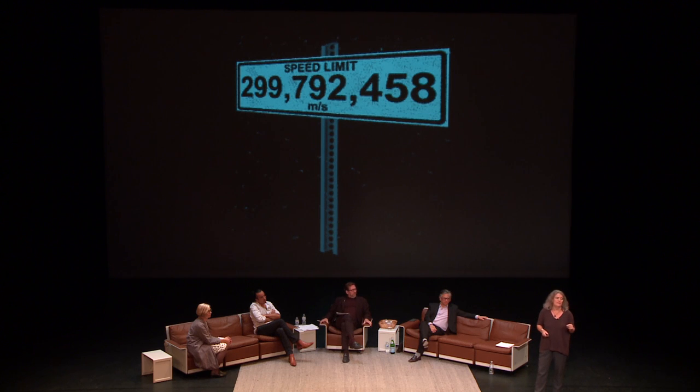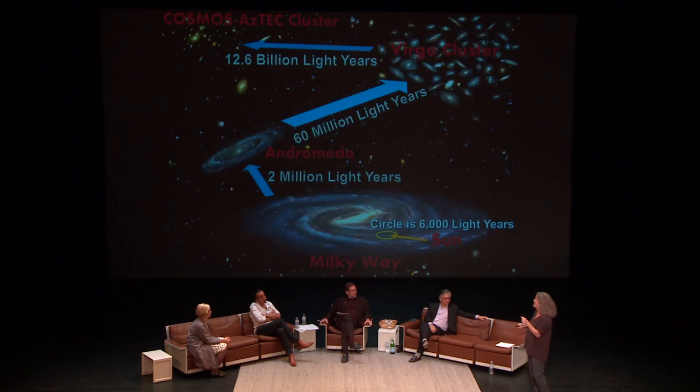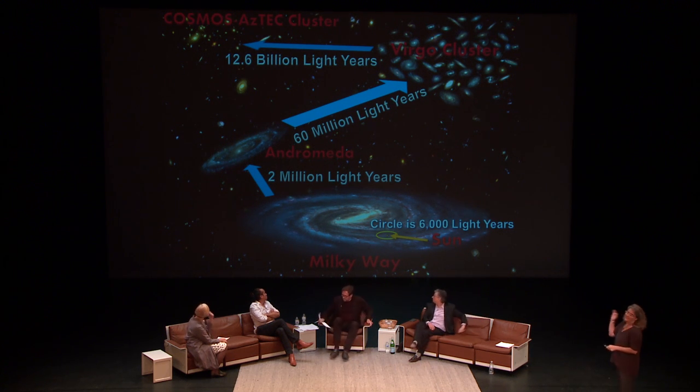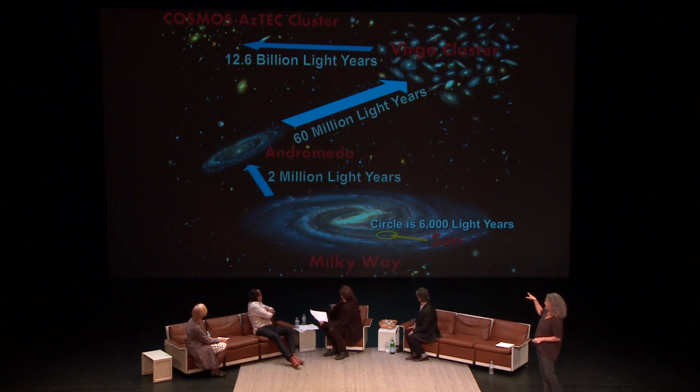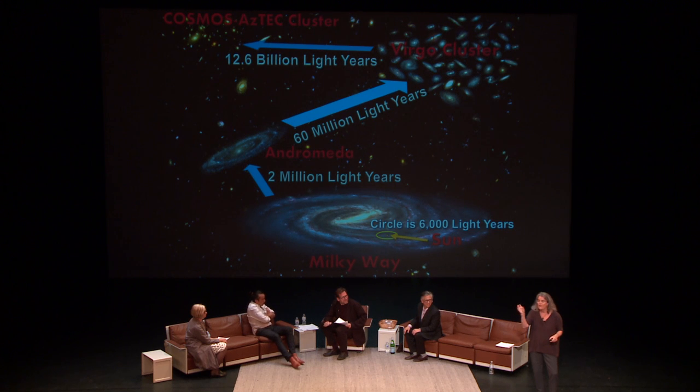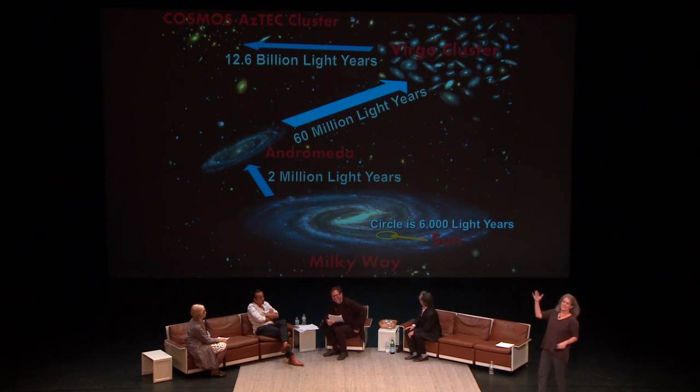But this means that as we study the universe, we're not seeing it as it is today, but rather as it was when that photon that you're collecting was emitted. And because we are now studying scales that are so big, what we're really getting is a history lesson. To give you a sense of this, I study the center of the galaxy. That's my favorite place in the universe to look at. The light from the center of the galaxy takes 26,000 years to get to our telescopes. So I have to say, I'm very excited about an event that's just culminating now over the last 6 months. But that 6 months happened 26,000 years ago. Okay, so that's already mind-blowing to me, but you know, that's nothing in astrophysics.